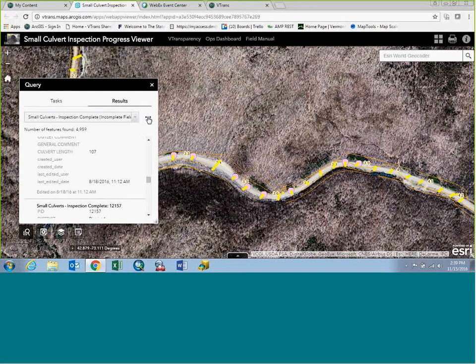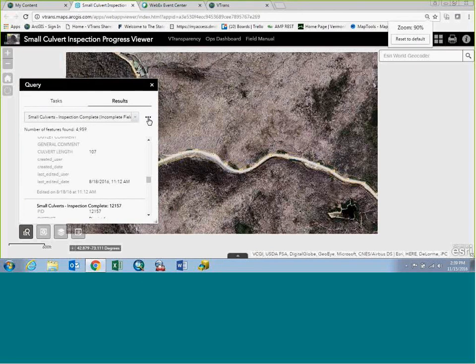So once all of those culverts are highlighted, there's a couple different things you can do with them. You can export them out to an Excel spreadsheet, or you can view them in your table below.